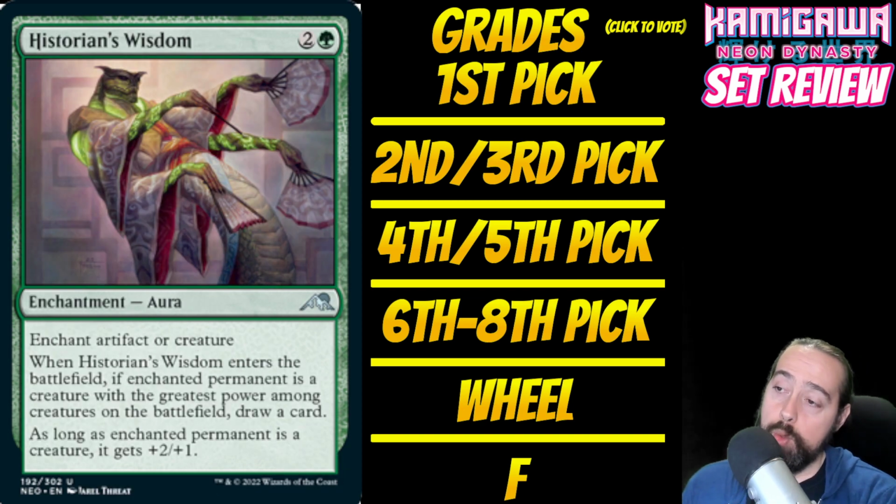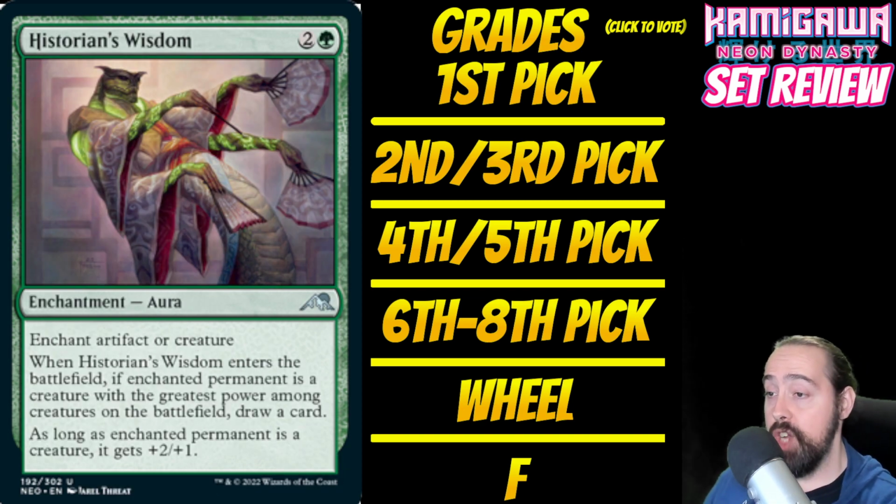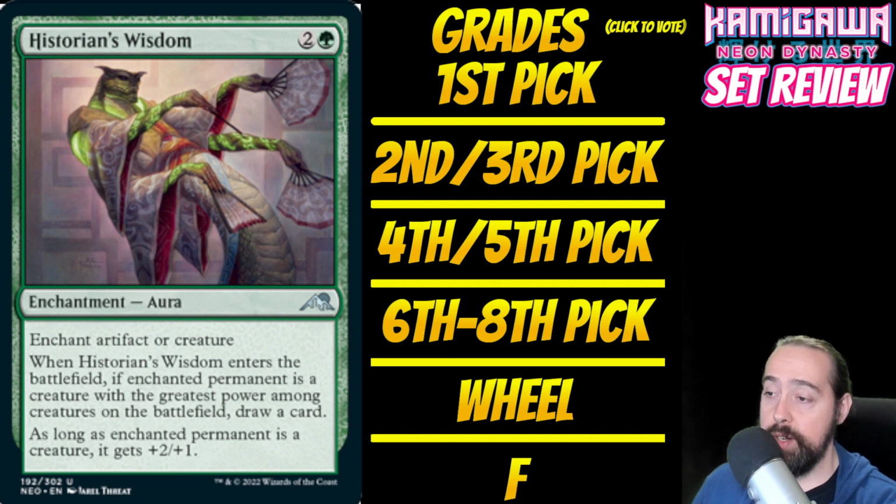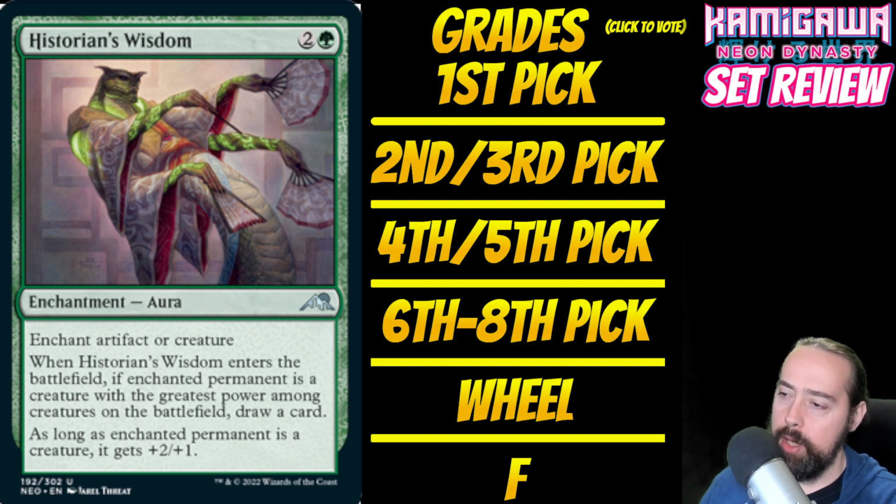Up next is Historian's Wisdom. Historian's Wisdom is 2 and a green for an enchantment aura at uncommon. Enchant artifact or creature. When Historian's Wisdom enters the battlefield, if enchanted permanent is a creature with the greatest power among creatures on the battlefield, draw a card. Okay. As long as enchanted permanent is a creature, it gets +2/+1, so that will help it be the greatest power.